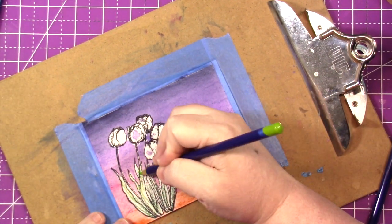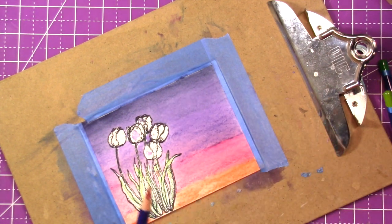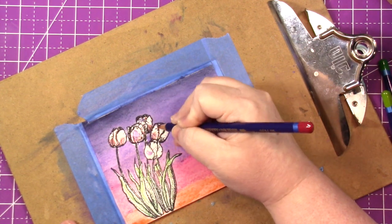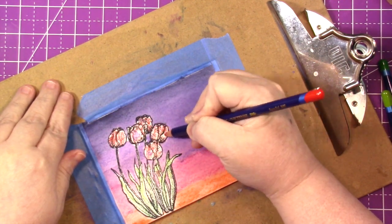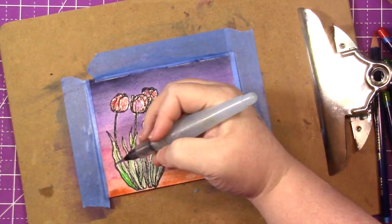Okay, so for the flowers, I'm going to start with my darkest color where I want there to be more shadow. In the red one, in the actual petals of the tulips, it doesn't really come across like that because I end up adding a ton of color to this. And you can see it a little bit better in the leaves and the stems.